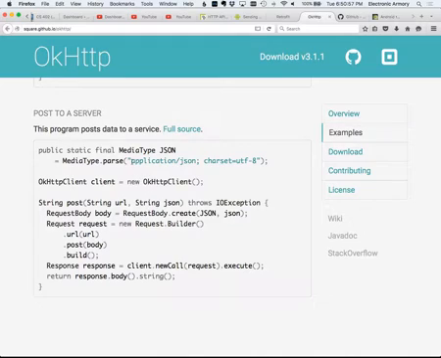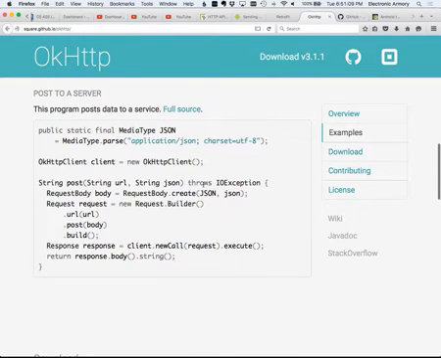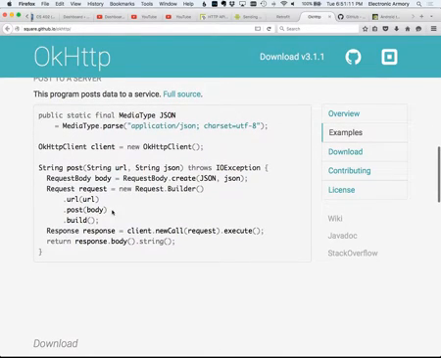I talked about the MIME types. I guess they're calling it media type here. And then we're doing the character set. If you guys want to do that, that's fine. That's a little bit verbose, but sometimes it requires different character sets. And then the only thing that we have to change is in our builder, instead of passing in just the URL and saying build, we also pass in the post body. So the body is defined up here. We're just passing in the JSON objects that we created.